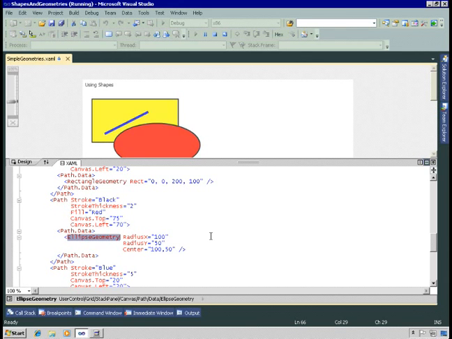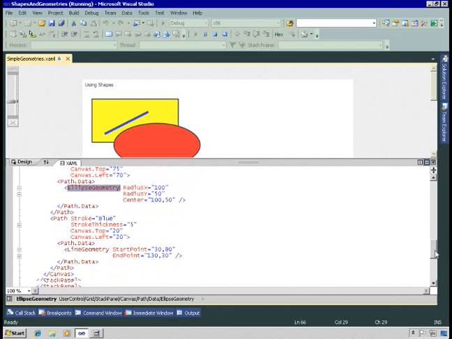So for the ellipse geometry, you specify the center point, not the upper left corner like you would with an ellipse shape. This makes it easier to animate an ellipse shape because you can move the center point around. As you'll see when you learn about animation, it's easy to animate a single point, which is all you need to animate to move this ellipse around.